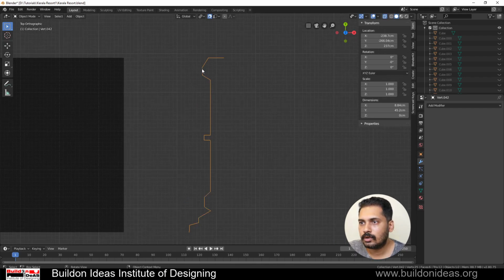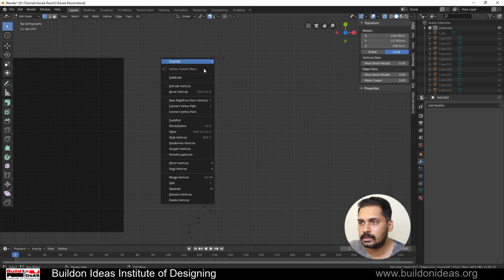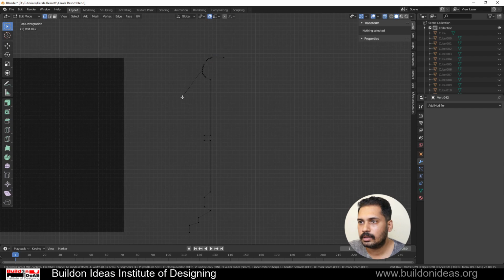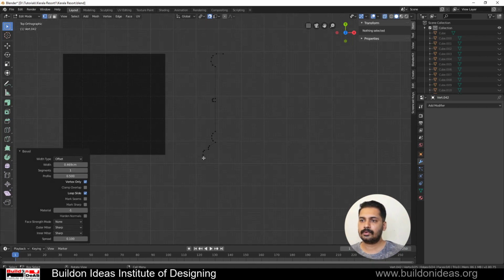I'll just smoothen it out by selecting all these vertices, and then I'm just giving a bevel profile slightly. I don't want so many vertices, so I'm just reducing the numbers. Okay, so this is the profile for that.